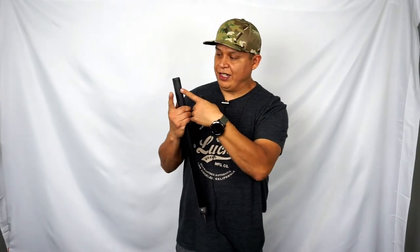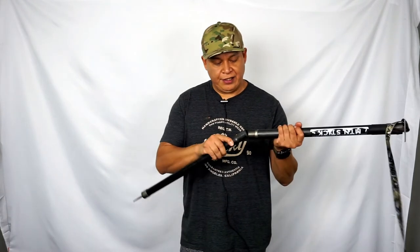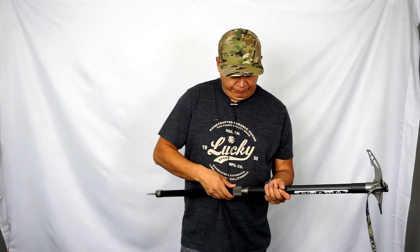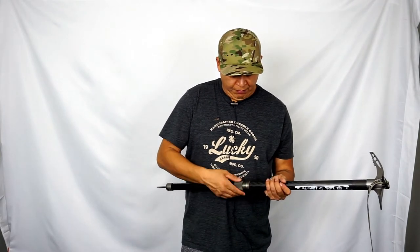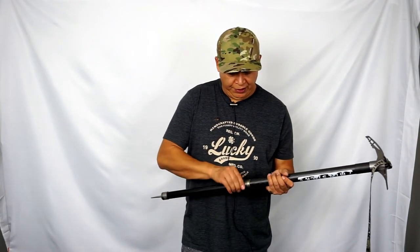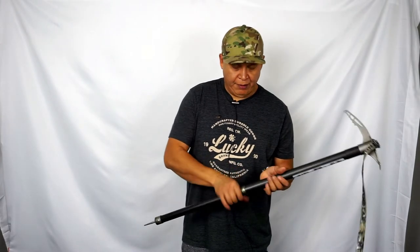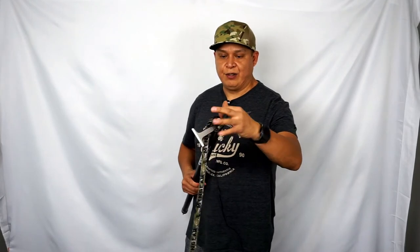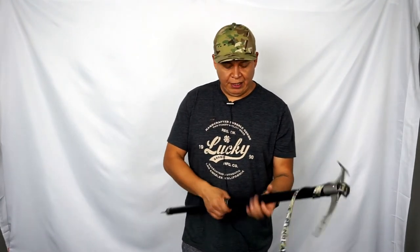Comparing the bushings: the Stubai's are plastic, but the Mountain Stick's are carbon fiber. They have little indents that line up with a hole in the shaft — keep it simple, push it in and you're done. Make sure you don't cross-thread it. When it comes to cleaning, this is going to get dirty if you dig a lot because the top is open, so just keep that in mind and keep it clean.